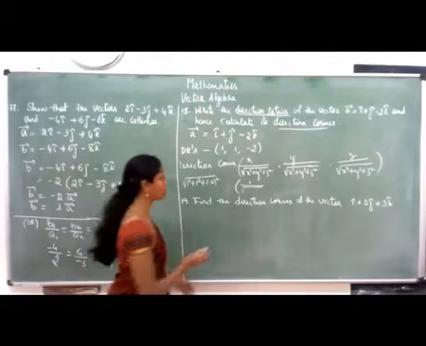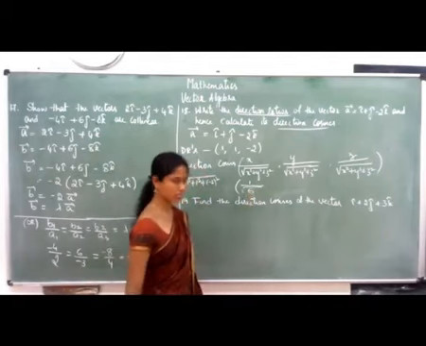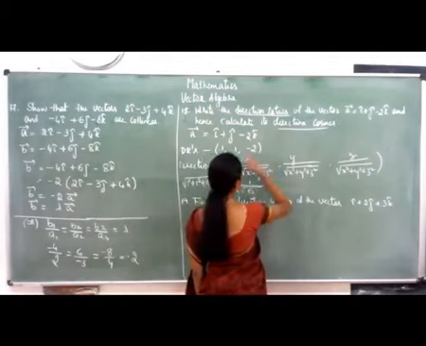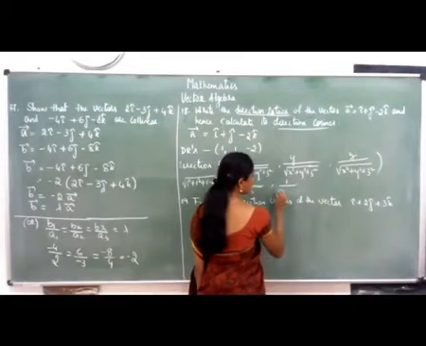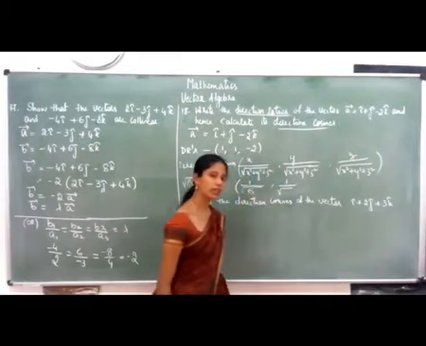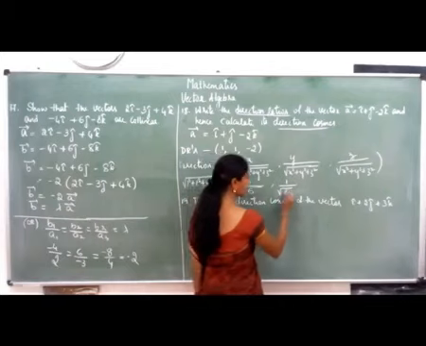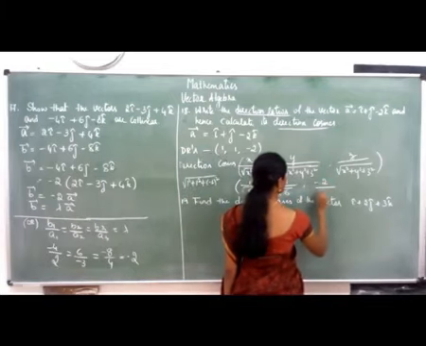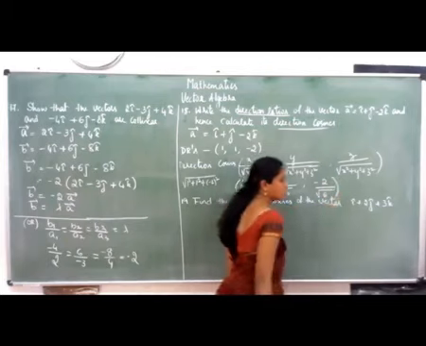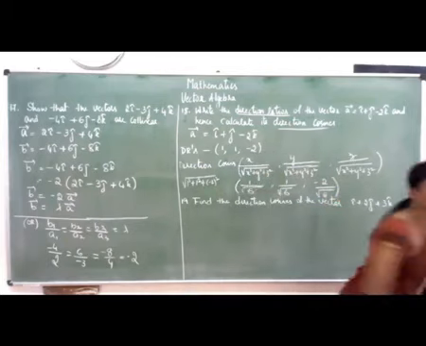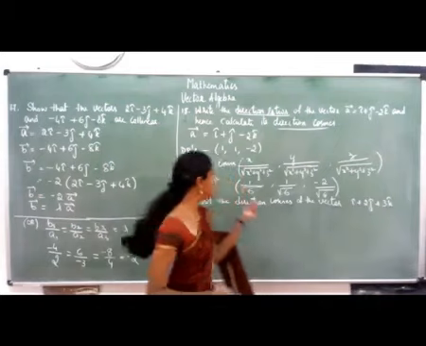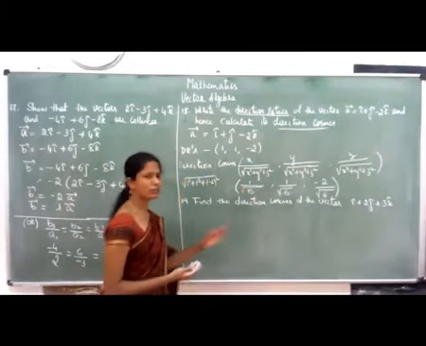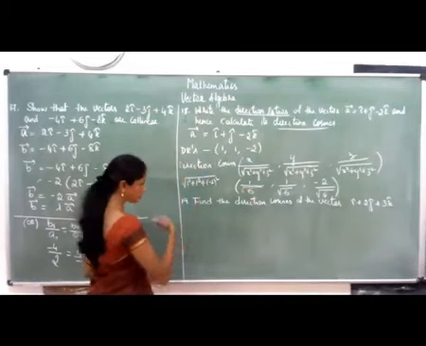So 1 plus 1 plus 4, it is root 6. So next, y. What is the value of y? Y, 1 divided by root of, when I simplify x square plus y square plus z square, again I get 6 here. Then you have z, minus 2 divided by root 6. So you should be able to do it even not by writing this. You can directly do it because these are simple numbers.